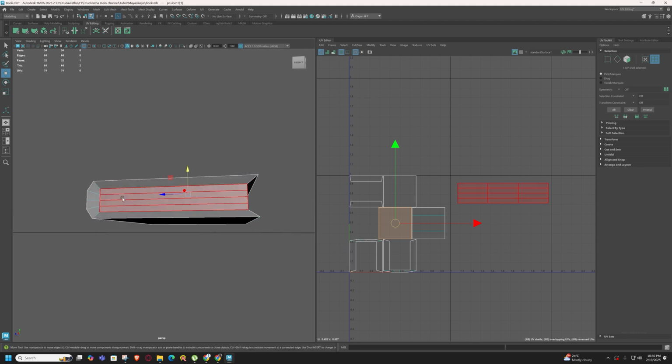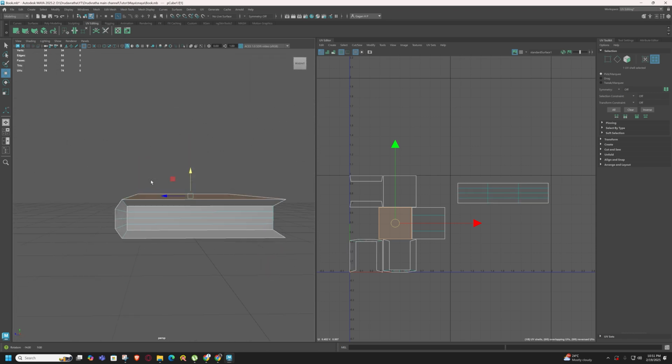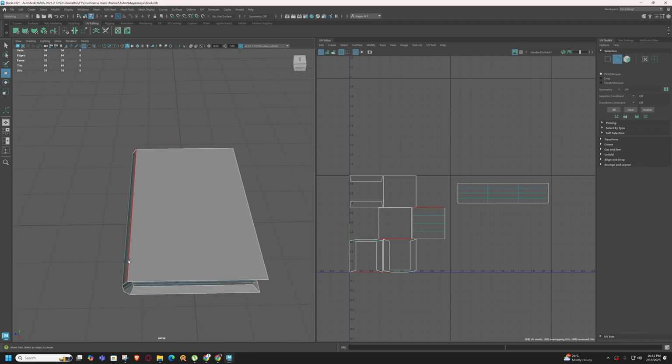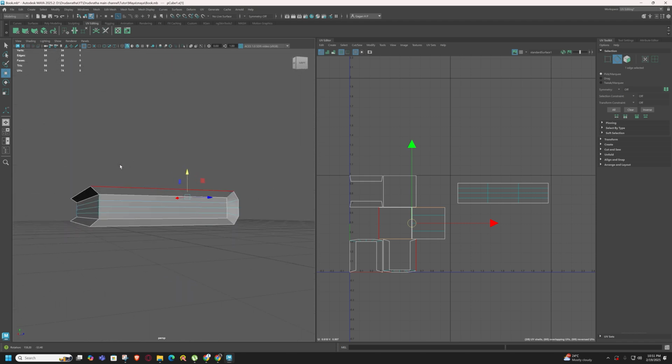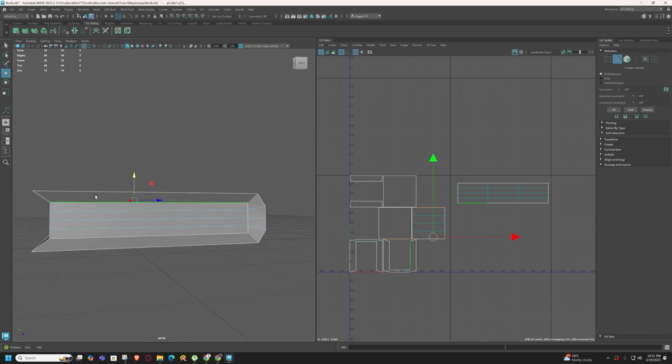Fine, so it has to be the same. What I'll do is go to the edge again. I'll select these edges, this edge, select this one.